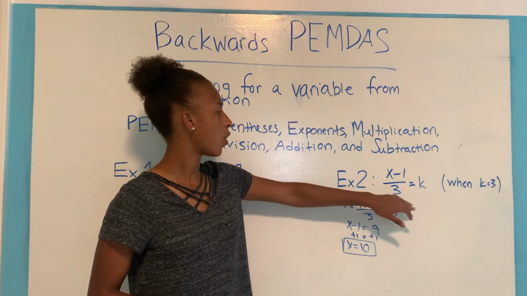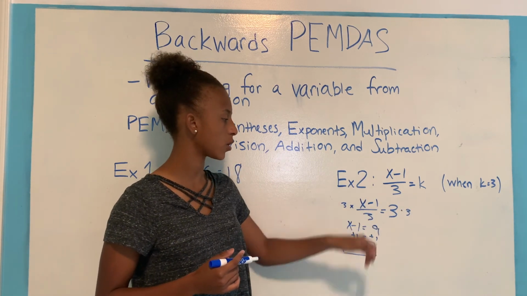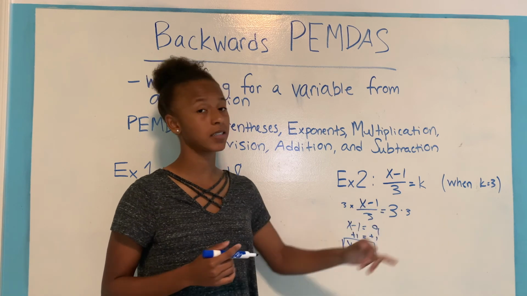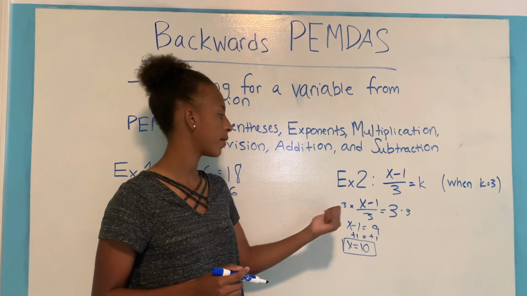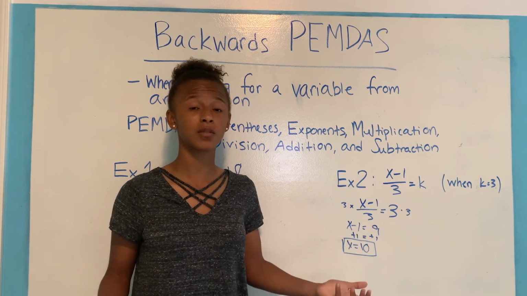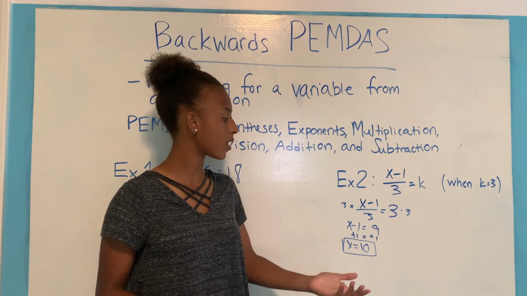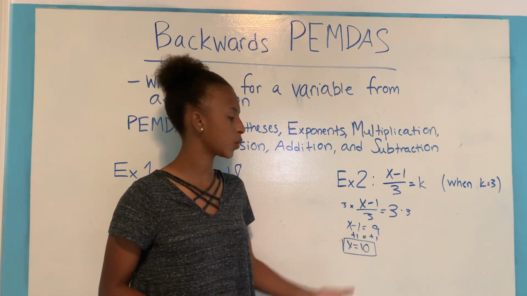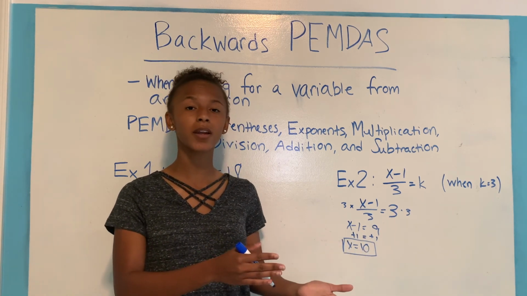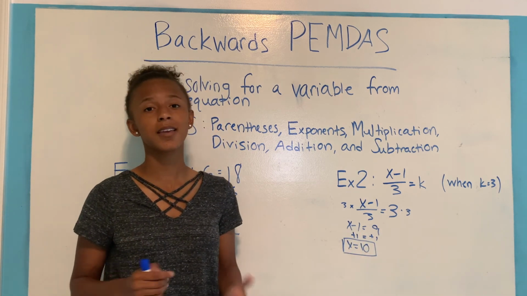And then over here, you have the denominator, so you make sure that you get that denominator out first, and you do that simply by finding out what cancels out division, which is multiplication, and you multiplied it, and then you get x minus 1 equals 9, and you have that minus 1, so you need addition to cancel it out. So you add 1 to both sides, and your final answer would be 10 in this case.